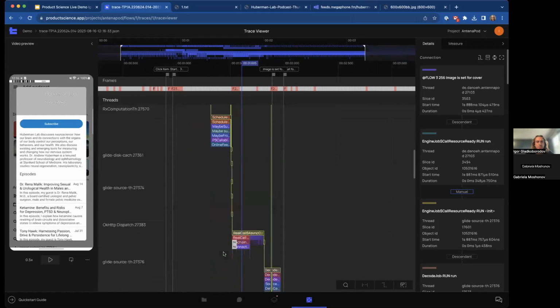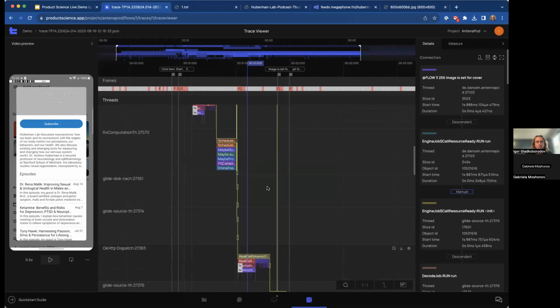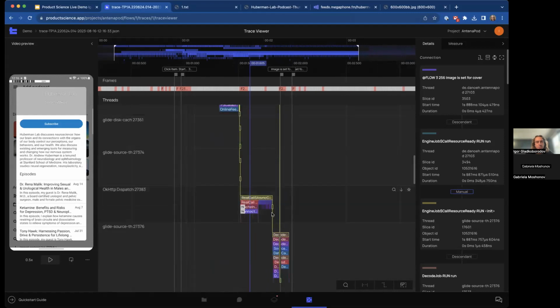This part and this part could be loaded at the same time in separate threads, and you don't need to wait for the feed to load to start loading the image.